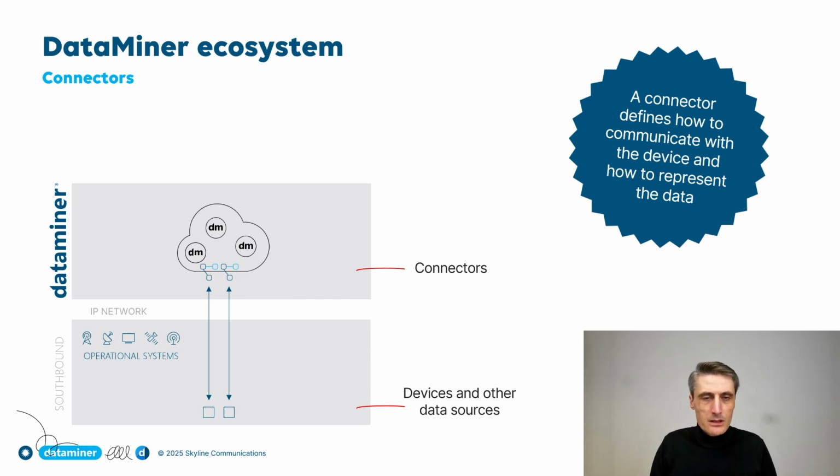And I want to take a little bit more time on a connector, because a connector really allows you to interface with any kind of system southbound. So we have a connector in a DataMiner system. It's like a plugin. You can plug it into a DataMiner system and it allows you to communicate with anything. So a connector basically explains to DataMiner how DataMiner can communicate with a specific system and how it can fetch that information or how it can control and change settings on there. So all of that is defined in a connector.